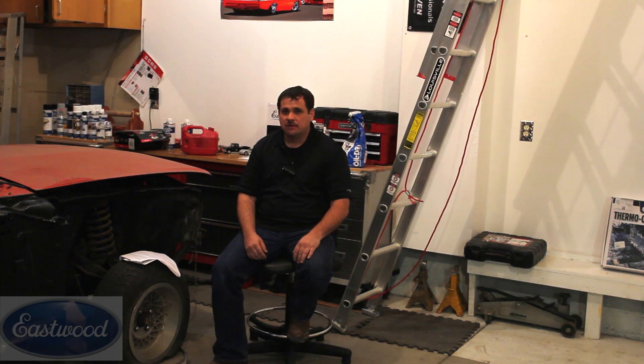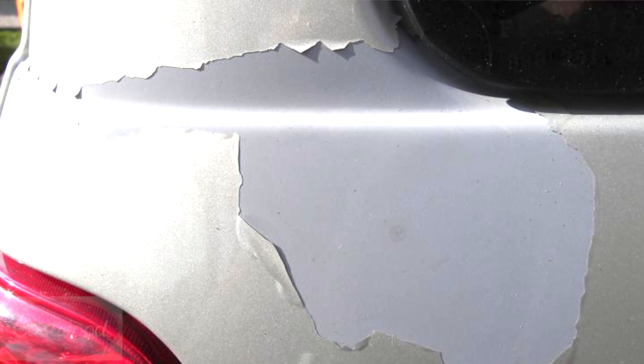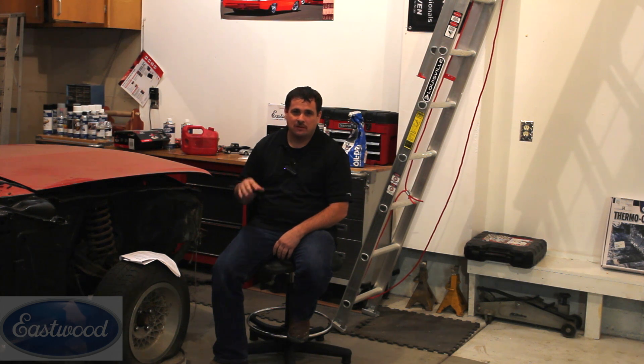When inspecting your car and developing a repair plan, here are some things to consider. First, inspect the paint finish — does it have any cracks, is it peeling, are there any rust bubbles? Some of these things may require that we strip the car down to the metal. If you inspect the paint and it's in good condition, it may be a candidate just to sand and repaint. A lot of people think that every job needs to be stripped to bare metal, but that's just not true.